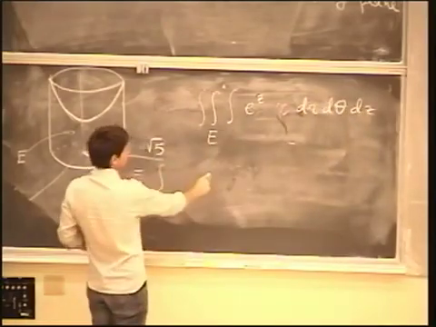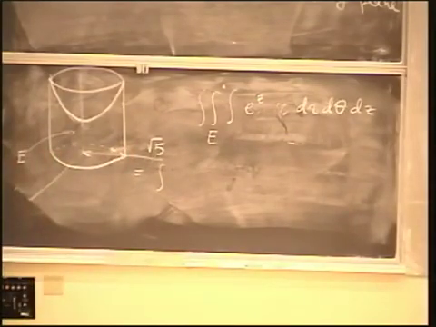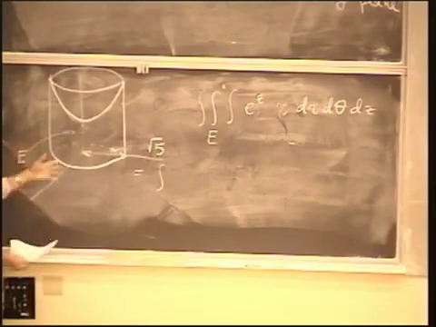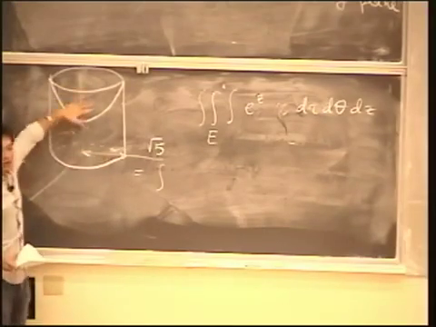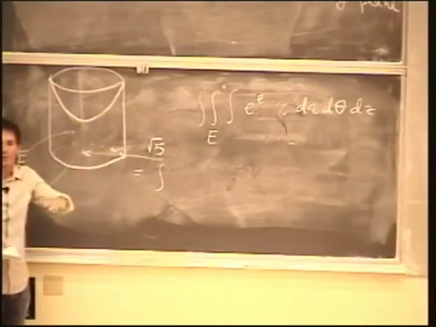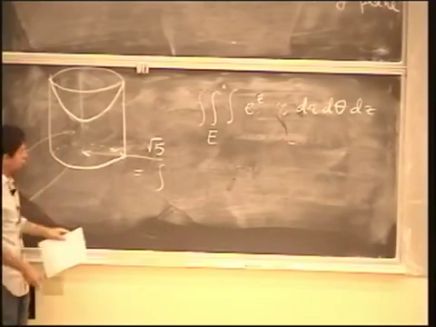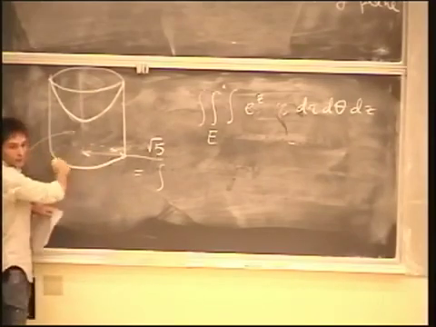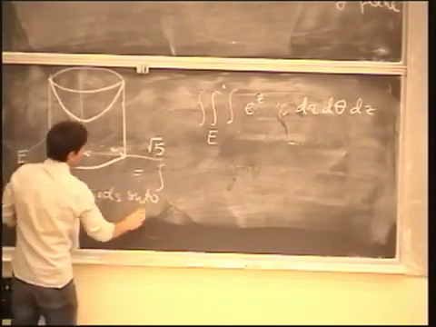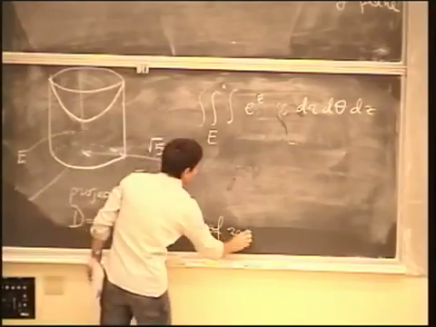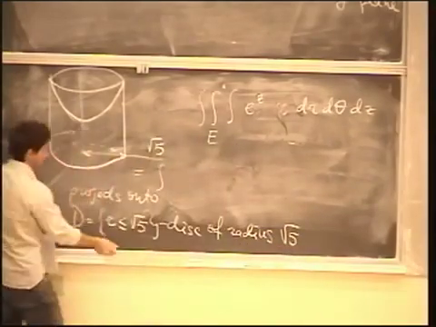So now we want to write it as an iterated integral. So you have to choose in which order to integrate. Okay? So what's the best way to do it? For the cylindrical coordinate system, the point is that you have to choose what the base of this is. Actually, this is the general approach to choosing the order. You have to see what's a good projection of your object. Is there a good projection onto, say, the xy plane or yz plane or zx plane? That's the first question. And once you have a good projection, everything projects onto something nicely, right? So in this particular case, it certainly does project nicely onto the xy plane. It projects just onto the disk, r less than or equal to square root of 5. The disk of radius square root of 5, right? So that's this yellow. Let's draw it as yellow.